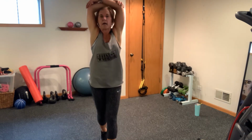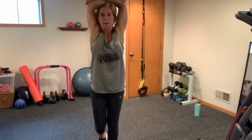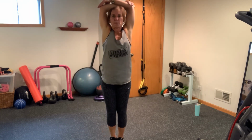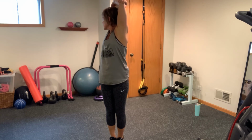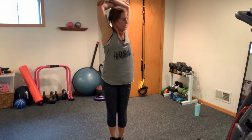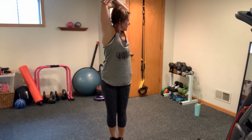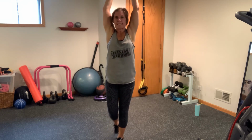Just gonna check time here. Looking good, beautiful, pull it back. Stand up super tall, look over one shoulder. Center, other shoulder. Center, release the arms slow, and I want you to slowly bring them down.